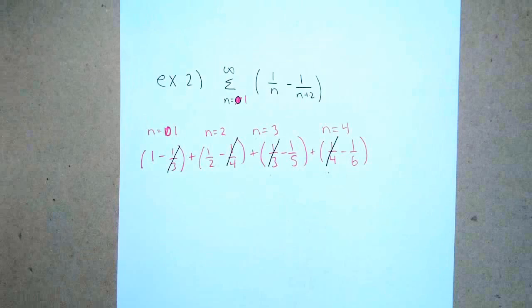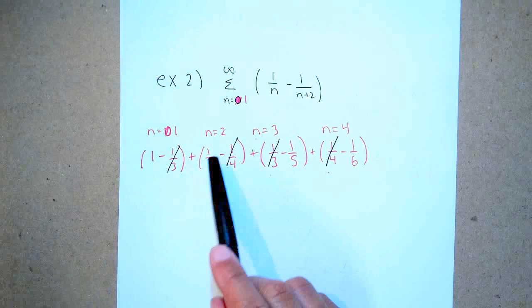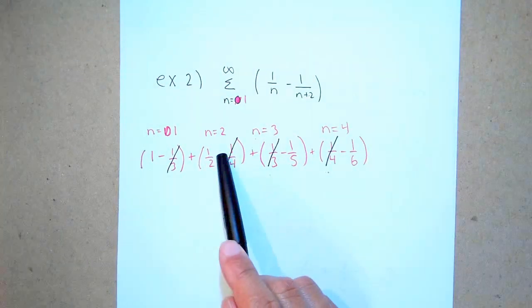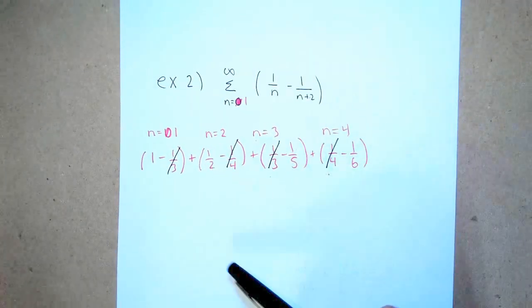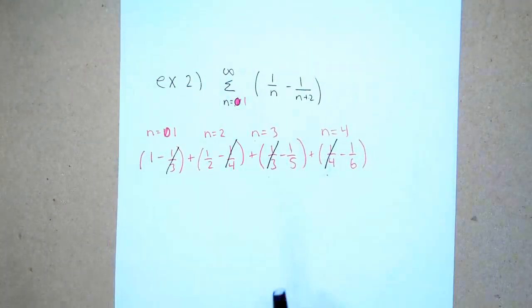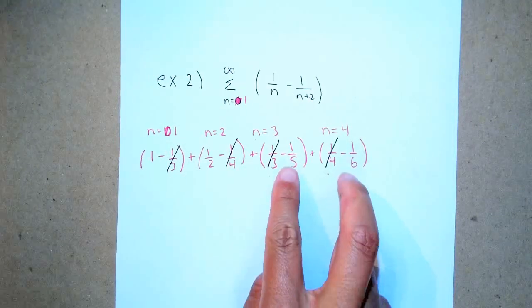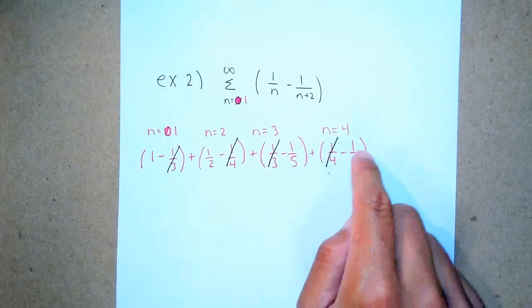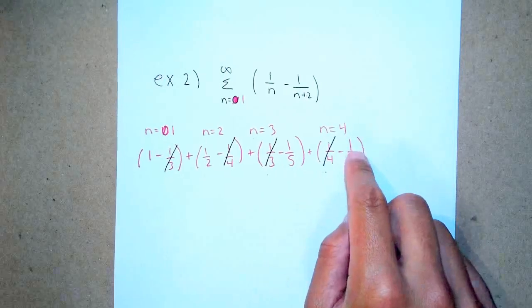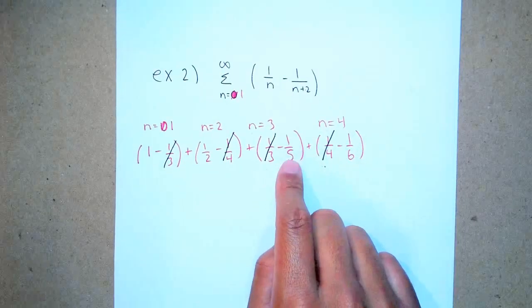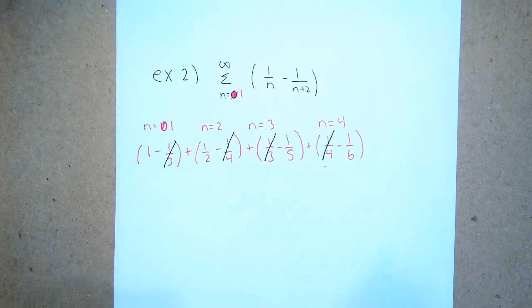So then you have to ask yourself, okay, well, what's remaining? Now the problem with this is the fact that the second term didn't cancel out means that I need 2 terms at the end. Remember, this goes from 1 all the way to infinity. So we got to figure out what is not going to cancel out towards the end. Well, the ones that aren't going to cancel out, pretend these were the last 2 terms. Is the second one of the last term and the one before of the second one. So we're going to do, okay, well, let's figure out our last term.